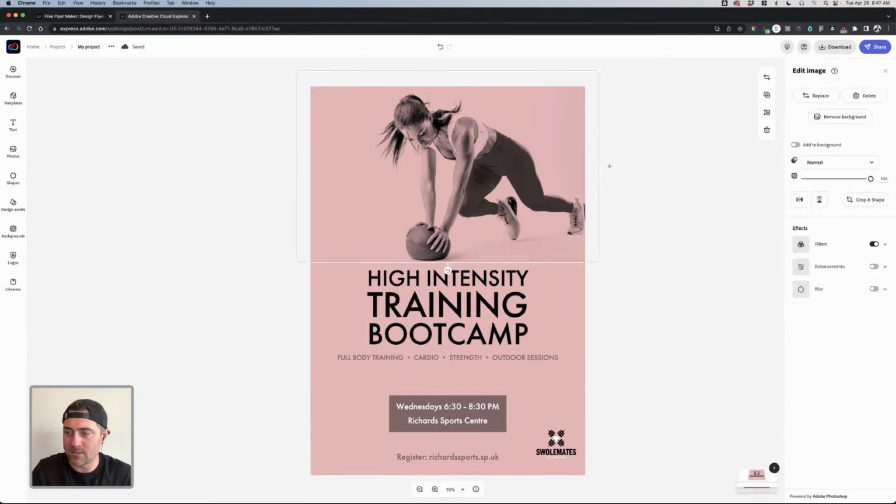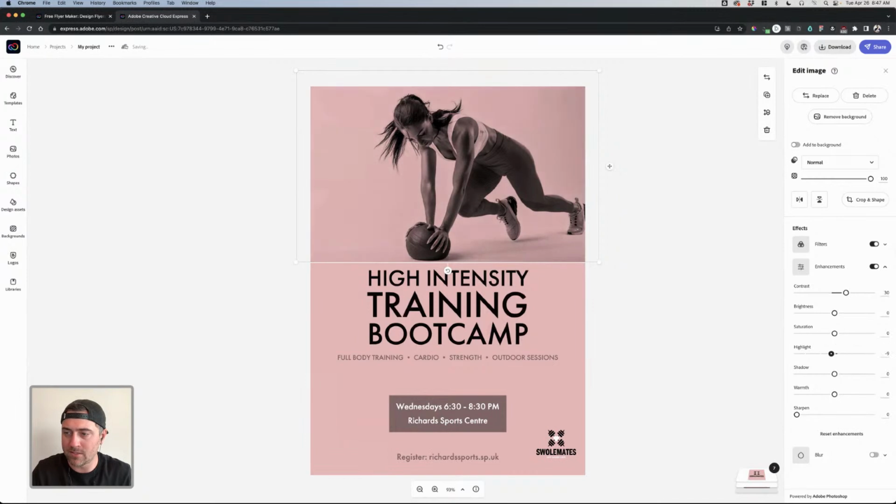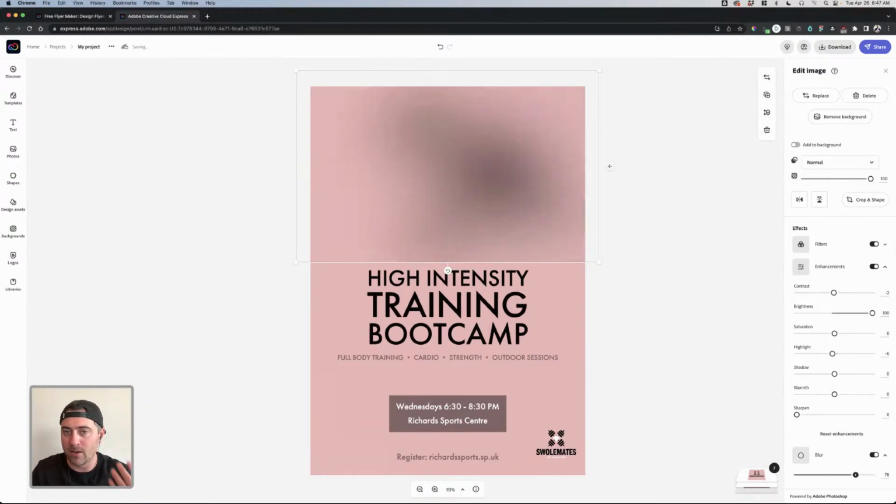And then also enhancements. Let's go back in there and see what else we can do. I can take the highlights up as well. If I need to, I can keep it at 0. I like the brightness where it was though. Let's see, shadows. Do I want to take shadows down? No, I think it's probably fine at like 0. Warmth is going to work better whenever you're not doing a filter on it. And then see here, blur. If you really needed to, you could blur things in the background as well.